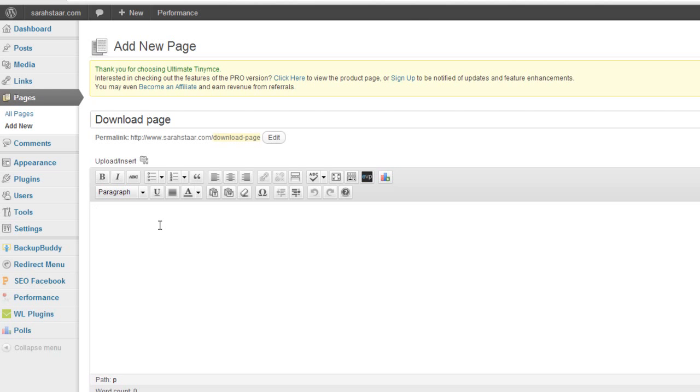share. So as an example, when I'm at a seminar speaking, I might refer to a web page on my blog, and I don't particularly want this web page to be published on the main WordPress menu, and I might say to people, go to my website sarahstar.com/presentation, for instance. And you can download the PowerPoint presentation. So I might do that, put a link to it here.